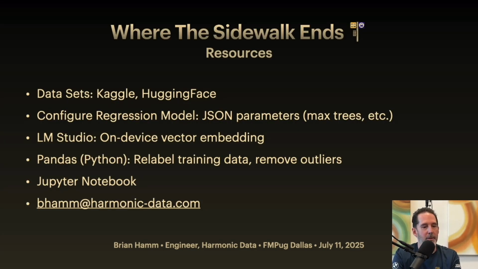Got some resources here for those who want to dive a little deeper. You can fine-tune a random forest. You can limit the number of trees, the number of splits, and some other parameters. There are tools that will help you clean up and prepare your data to make your predictions more accurate, which you don't have to do, but it can help. If you want to get your predictions up to well north of 90%, you may need to do some fine-tuning. If you have any questions about any of these tools, feel free to chat me up at lunch, and I will talk your ear off about it.